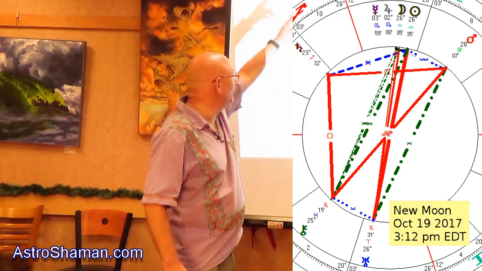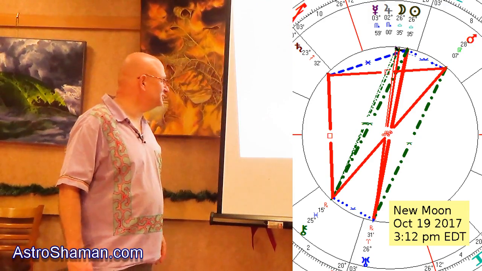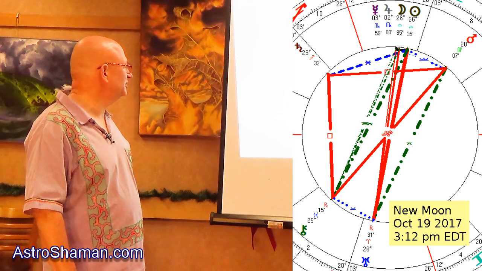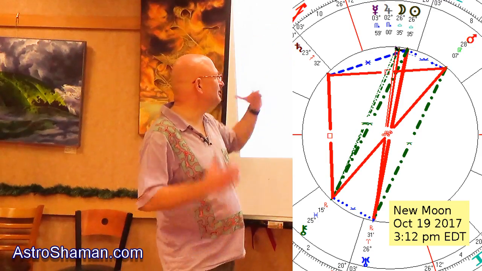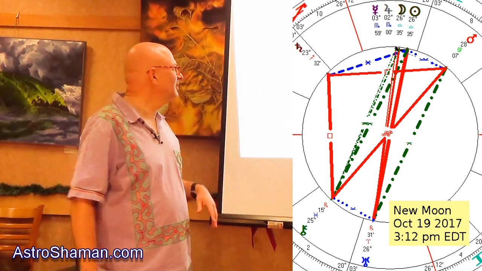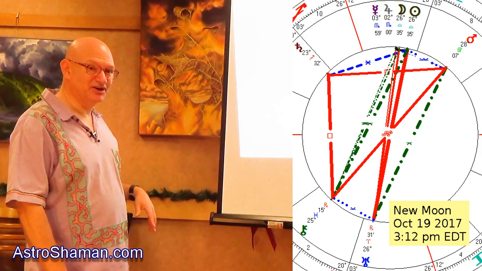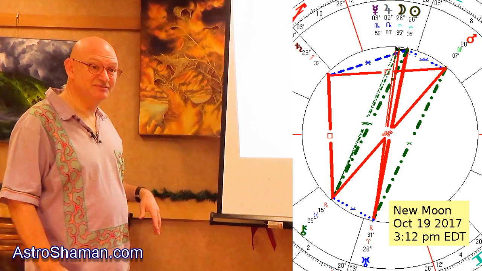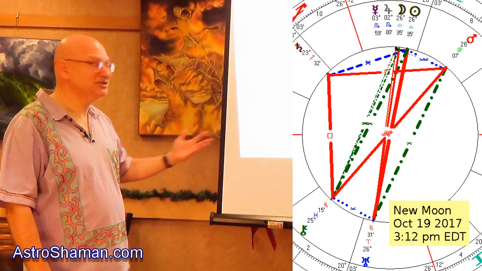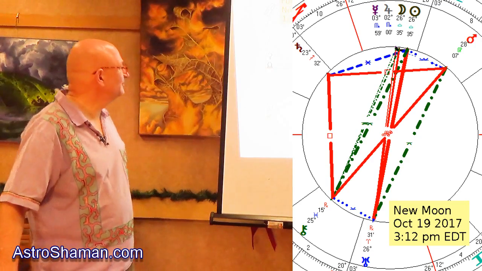Uranus exactly opposing within minutes of that new moon says you've got a revolutionary launch window here. You could really take off in a big way. Saturn is there with a sextile, give you some foundation and support for it. One of the nicest new moons of the year, actually, for really getting wonderful things kicked off, especially if they involve learning or sharing information, or Libra, relationship or creativity. So that's the main juju there, I think.